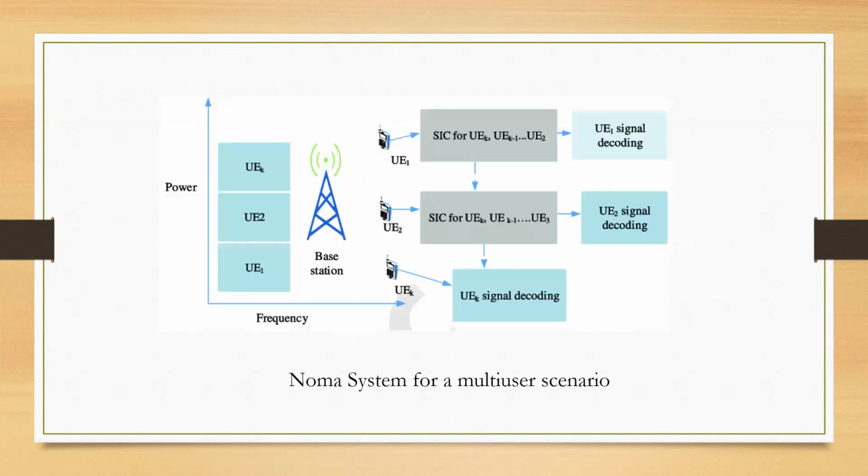Till now we have seen two-user examples. If the number of users for a single channel increases, this also can be done. For example, if there are k users who want to transmit on a single frequency at a particular time simultaneously, then this can be done. The power levels will be allocated accordingly, and the loop for SIC at the receiver side will increase according to the number of users.